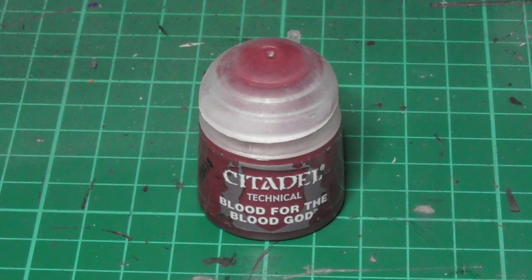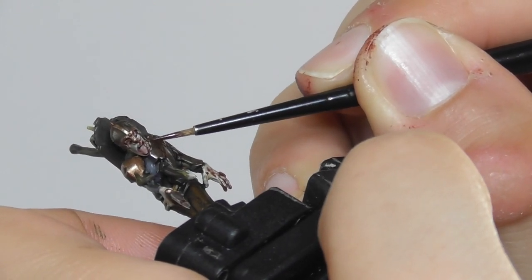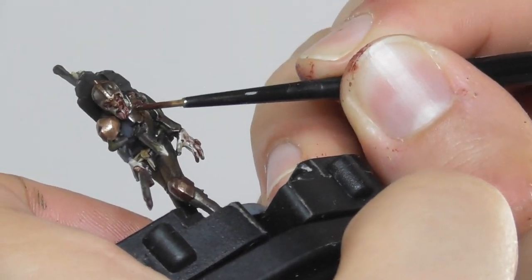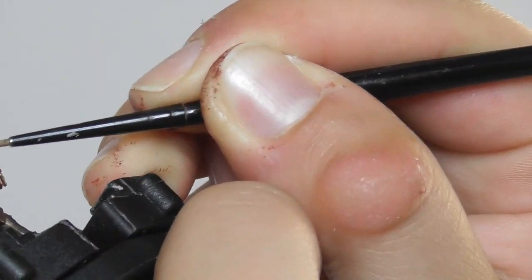And to finish the whole zombie squad, I am using Blood for the Blood God as a final touch to make them as gruesome as possible. Needless to say, this is the most fun part to do and will bring the whole squad together. I use a small layer brush and I start making thin droplets from the eyes, the mouth, maybe from the nose, around the recesses where the bone and skin meets.